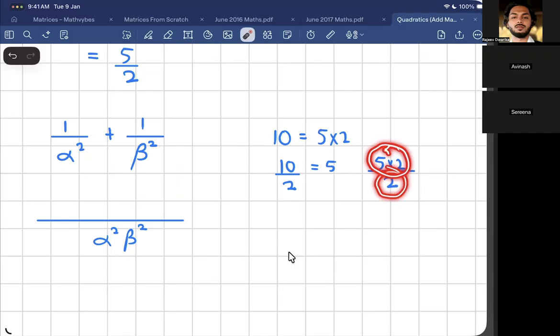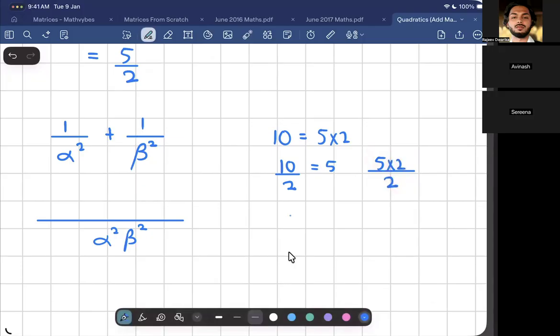Let me look at it again. Avinash, isn't 10 the same thing as 5 by 2? Yes, sir. So it's the exact same thing. I wrote it like this so you could see something. How much times 2 could go into 5 by 2, which is 10? 5 times. So the 2 and the 2 would cancel off, so that'll leave you with 5. I want you to apply the same concept over here.